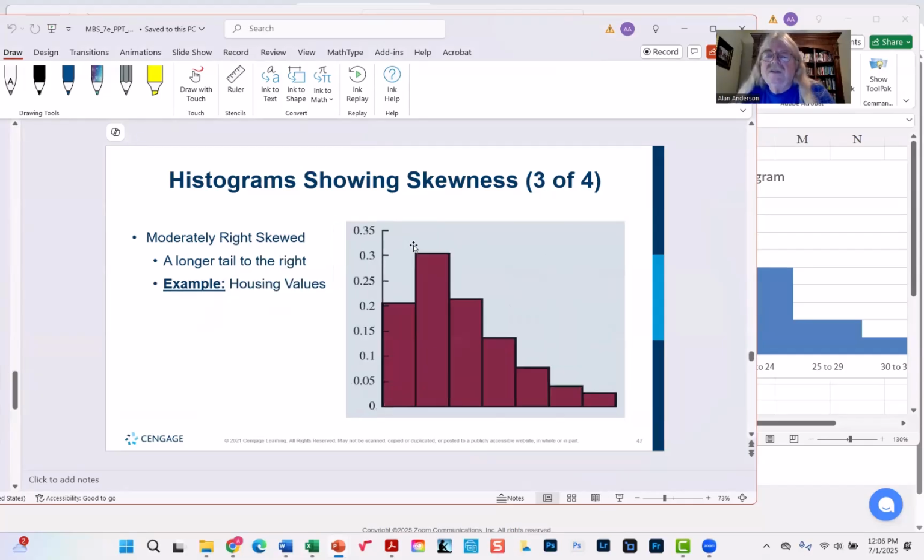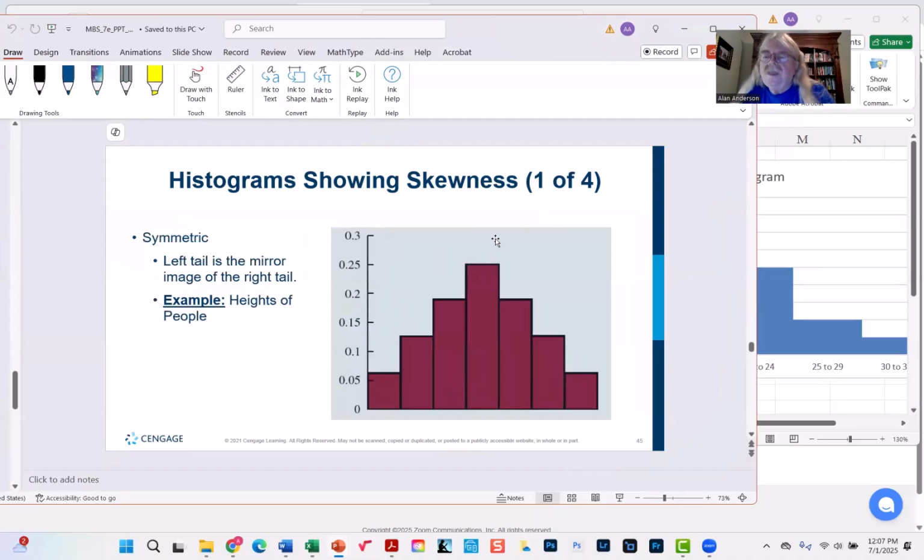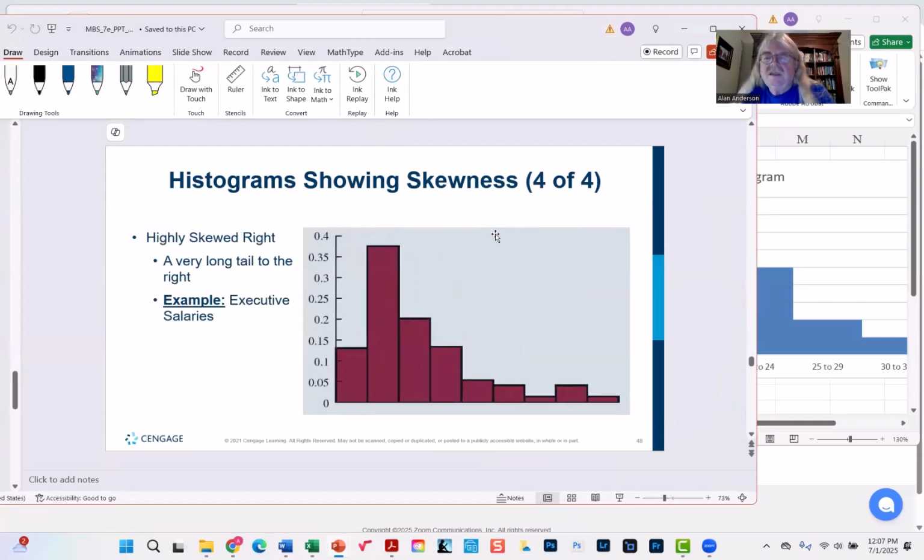Then the other extreme is this one where, here's the tall bar and then they fall off very quickly as you go to the right. This one is said to be positively skewed or skewed to the right. Now, many data sets do not fall into any of these three categories, but when they do, we can gain some useful information out of them.